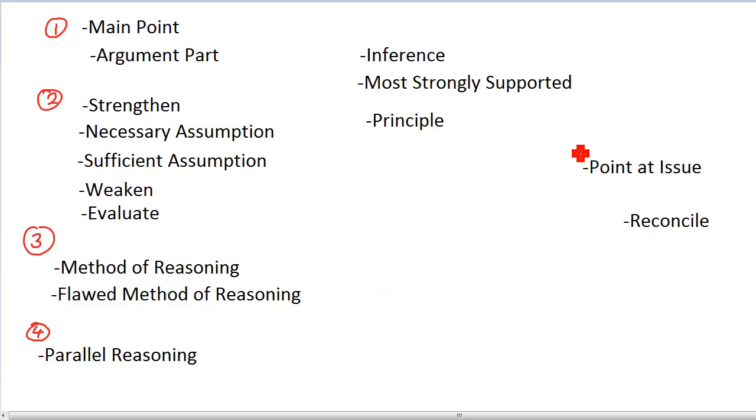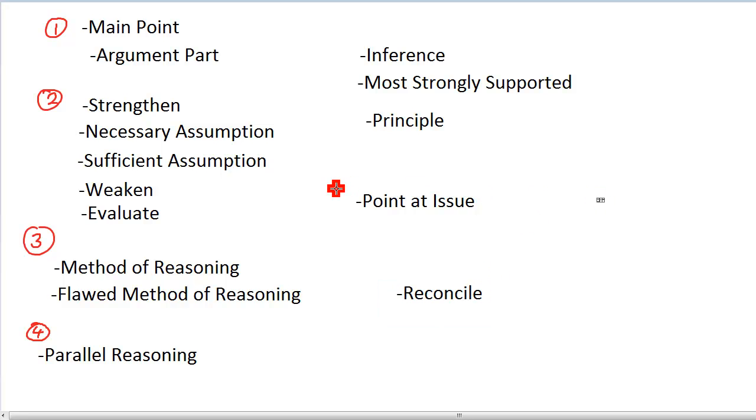All right, and then finally, the last two question types here. The point at issue questions are kind of straightforward. The two people either agree on a point, so you have to identify a logically equivalent statement between the two people, or they disagree on a point, in which case you have to identify a logical contradiction. Logical contradiction is, of course, very much related to the inference question type, because that's where you deal with formal logic. So that's all the point at issue is.